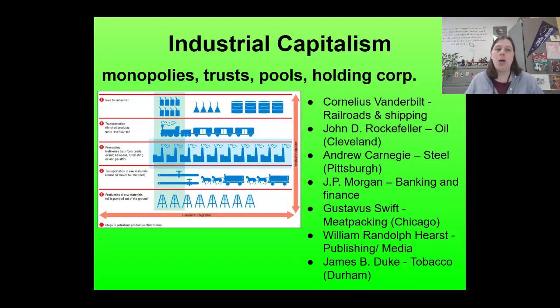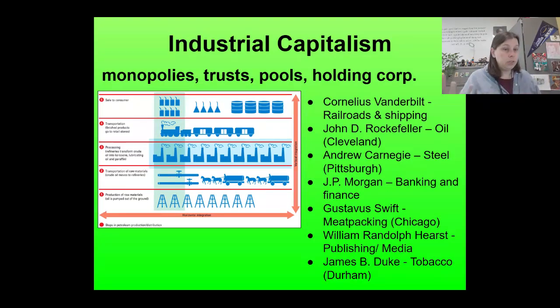You need to know a couple of the Gilded Age businessmen, these industrial capitalists. You can just pick two or three. Usually people remember Carnegie and Rockefeller, so if you really want to differentiate yourself, go ahead and learn a lot about Gustavus Swift or something like that. Usually what you need to know for these men is their last name. If you want to go Vanderbilt, you don't have to learn how to spell Cornelius. You need the last name, and then the industry that they dominate. If you want a little extra, it's nice to know if they're associated with a specific city. So we have Rockefeller, who dominates the oil industry with his company Standard Oil, based out of Cleveland.